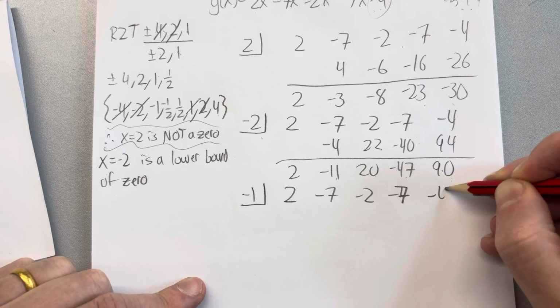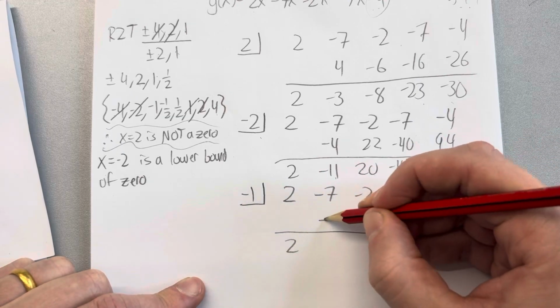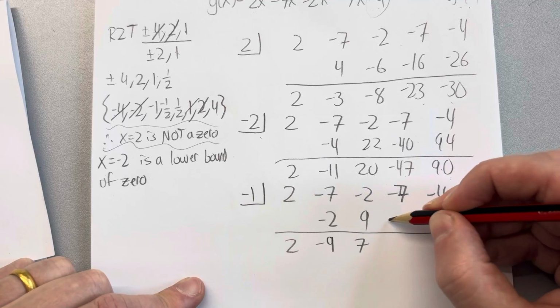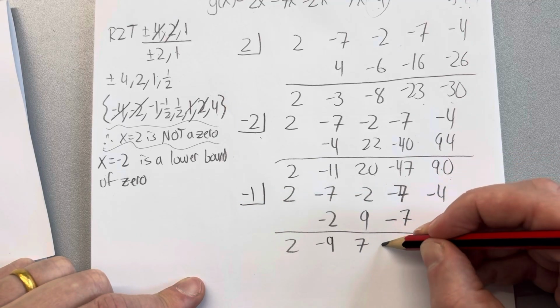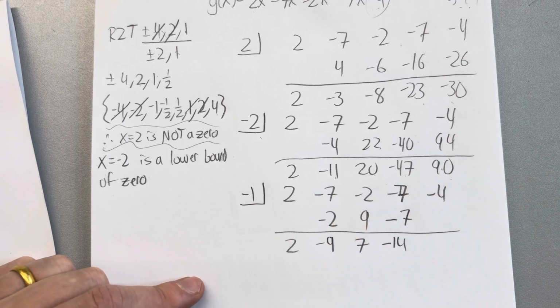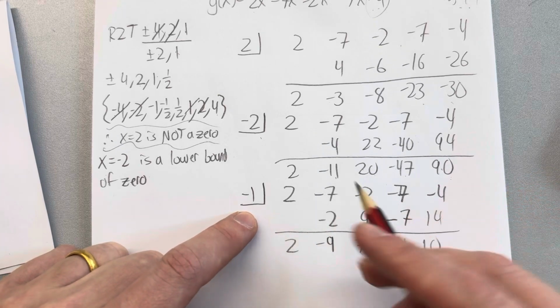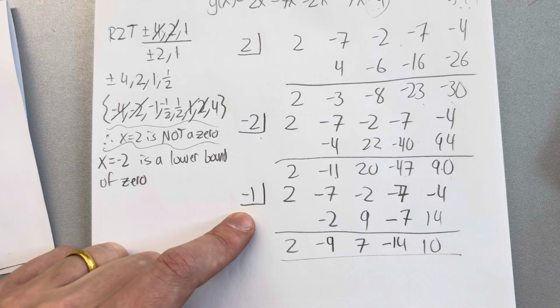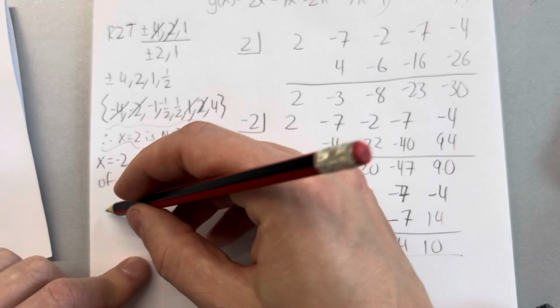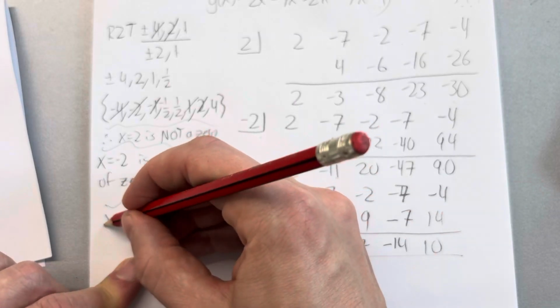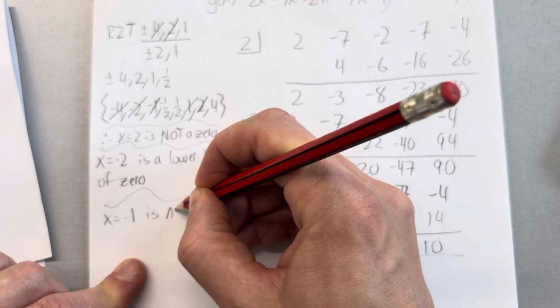Yeah, it's a little bit frustrating when it's a lot of guess and check, but at least you're making progress. Okay, now I'm getting really frustrated because -1 is not working. Oof. And again, by the way, if we would have done this straight away, -1 is also a lower bound, but we can already see that here because there's nothing lower in our list. So we just write x equals -1 is not a 0.